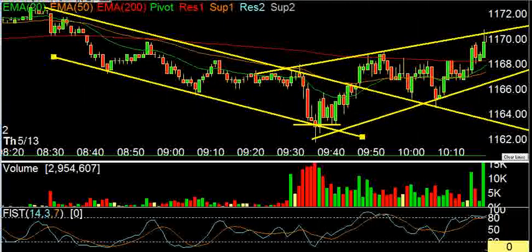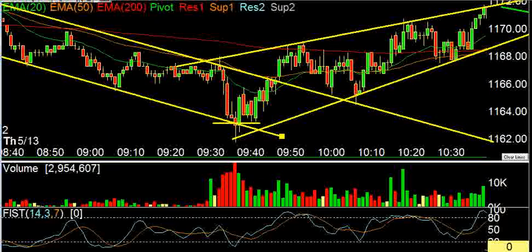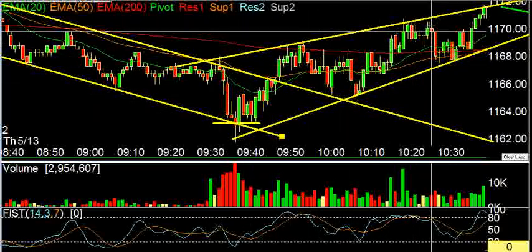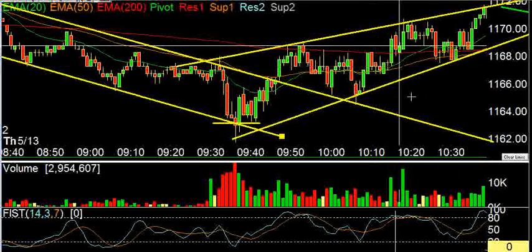Now we have another trend line moving up. So again, we see the market trading in here, and all of a sudden I'm noticing, what am I seeing here? I'm seeing the price level giving me an upper trend line. I see the bottom price level giving me a lower trend line, squeezing up. It's a nice wedge pattern, which is a bearish setup. So during the day, I made a point of showing this and saying, watch for the downside. This is a nice pattern that you're going to look for a breakdown off of.